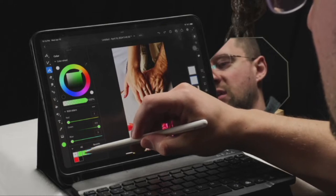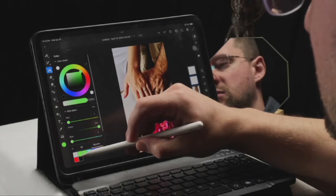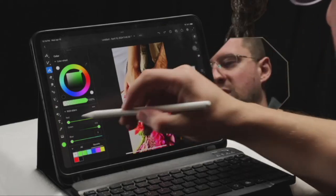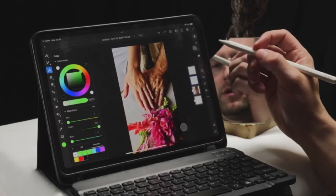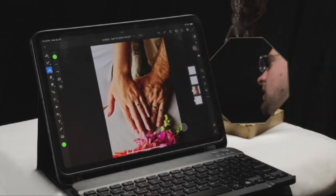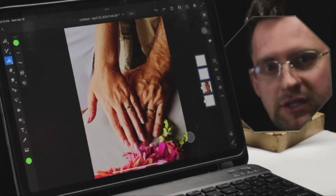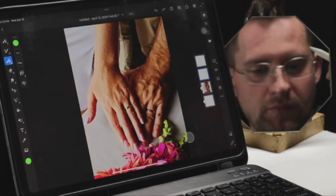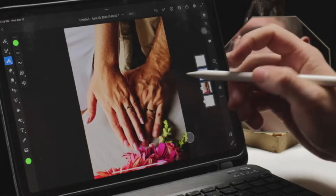And let's start with the green. I like to use the green for gesture. And let's go ahead and zoom in just a little bit more. You guys can see up close kind of what I'm doing, what I'm thinking about.